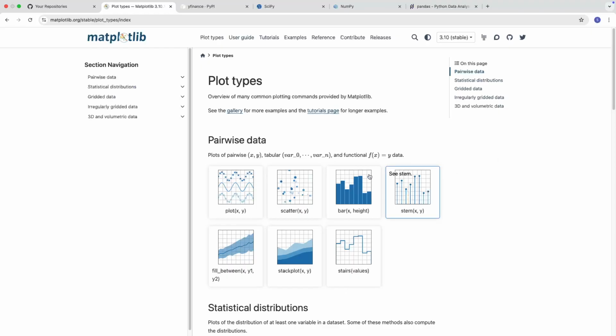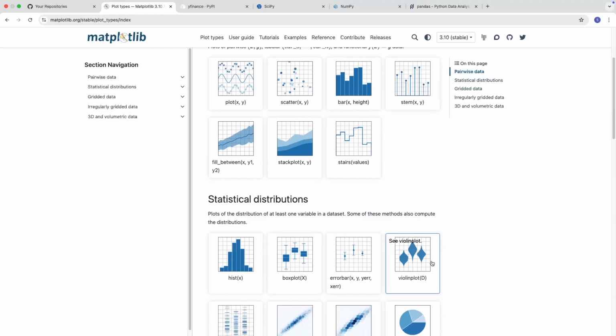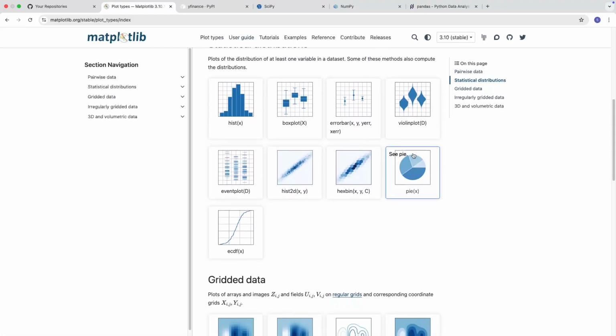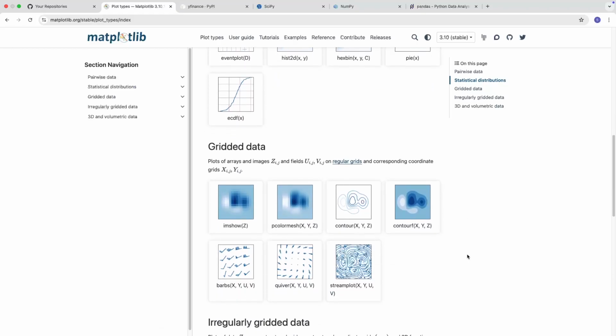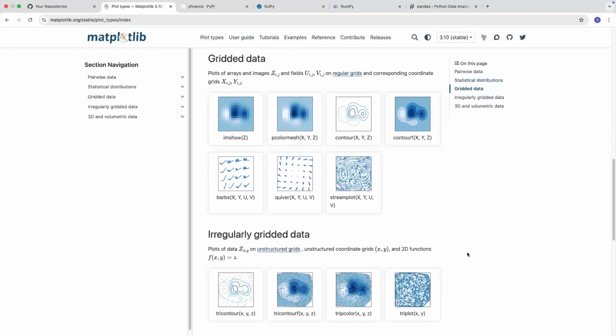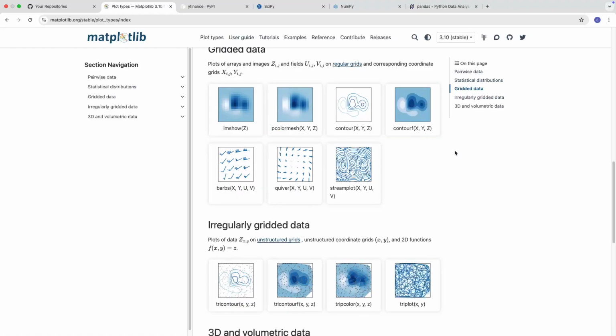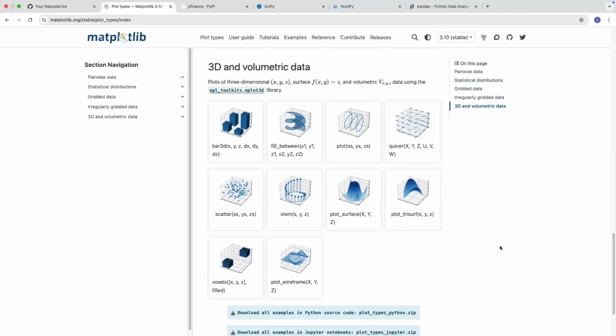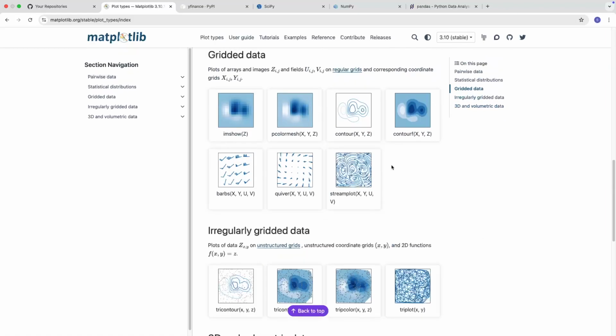The plot types: we have scatter plots, bar plots, stack plots, histograms, pie charts, plots of arrays and images, 3D volumetric data plots. So really a very powerful tool.